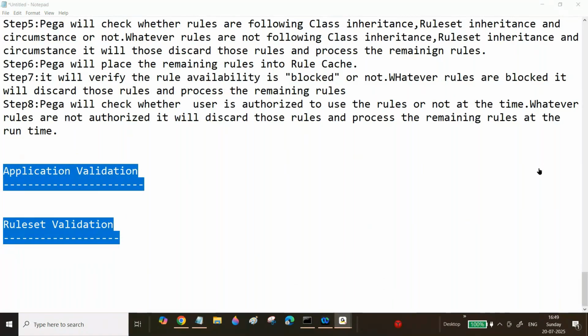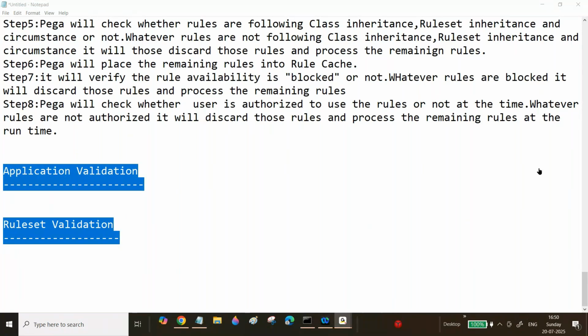What validation are you following in your current project? Come on, tell me whatever idea you have. Sir, I didn't check where these options are available. In application validation, the rules in the same application, or in any other application on which that application is built, only those rules we can use. See, you told it in a simple sentence.